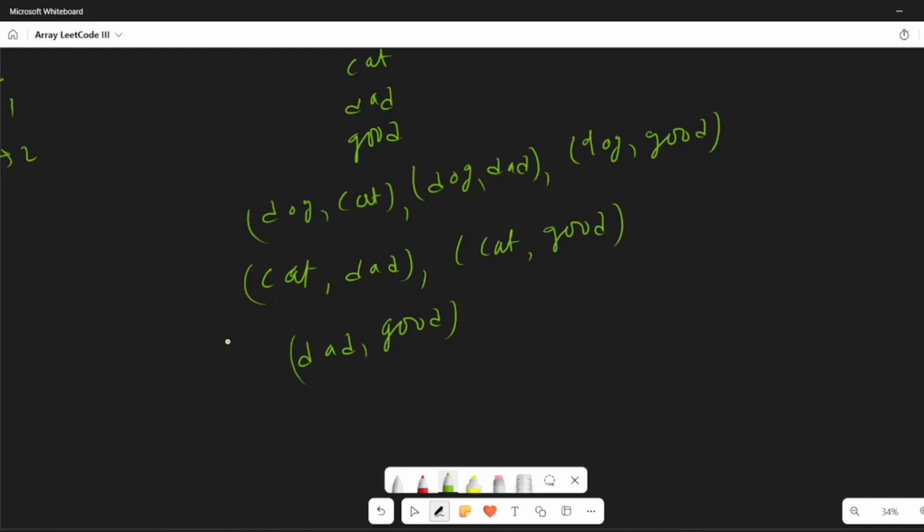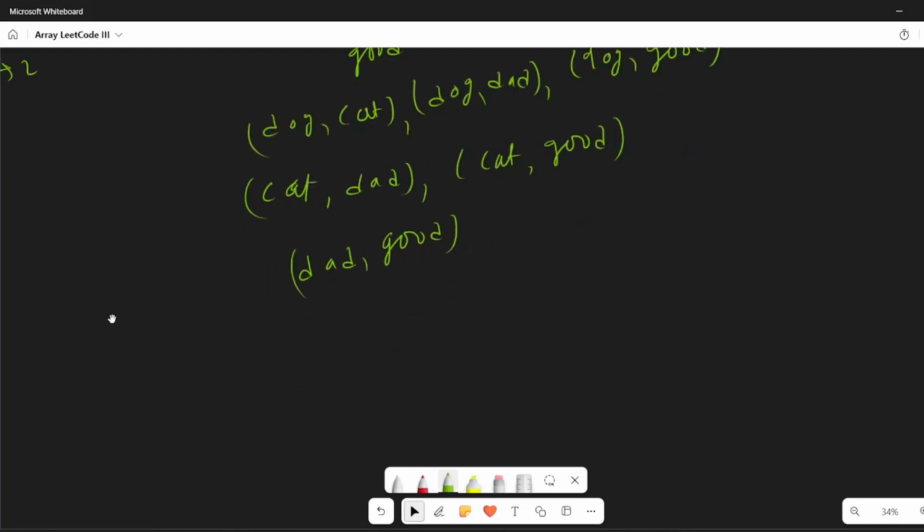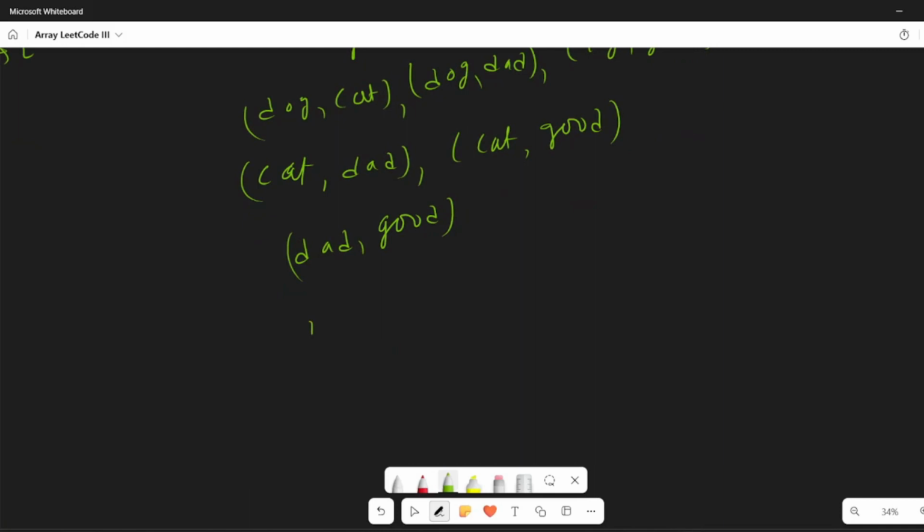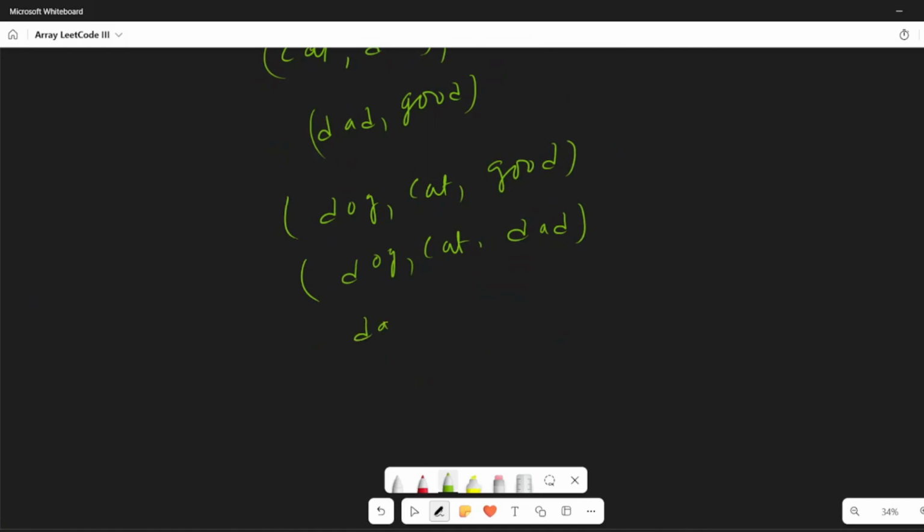And we can now form three at a time. We can form dog, cat, and good. We can form dog, cat, and dad. We can form dad, good, and dog.